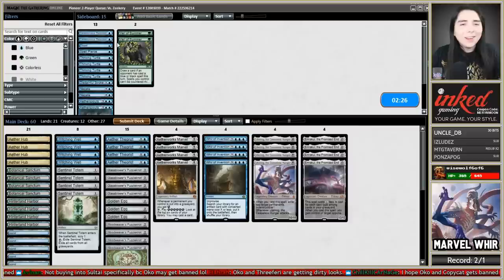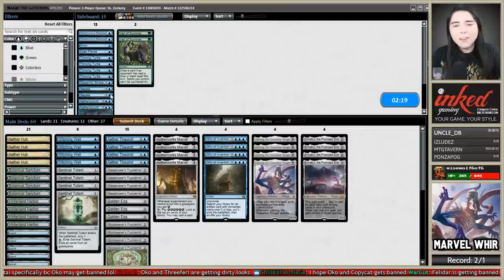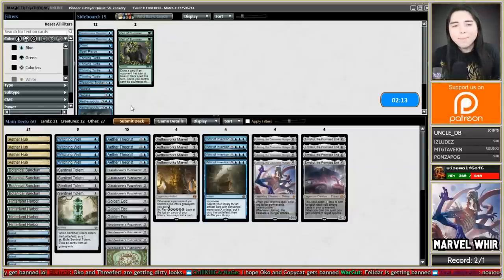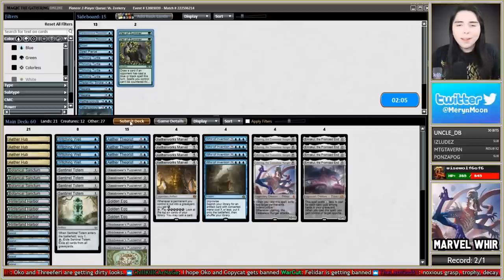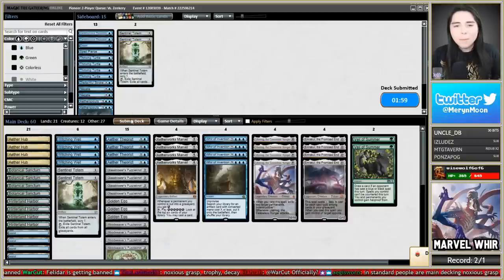Alright, do I want some counterspell protection? I'm not sure if they're gonna have counterspells. I feel like their blue splash is just Hero of... Hiroko. I feel like leaving it the same until I know what I'm supposed to do. Maybe Veil of Summer is gonna be useful. Not sure though. I think I'll leave it the same. I don't know if they're gonna have counterspells. I feel like they're gonna have Negates. You know what? Let's just bring in a couple Veil of Summers.